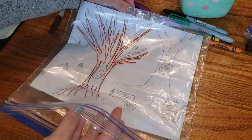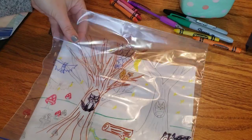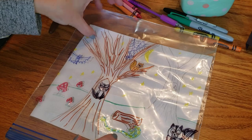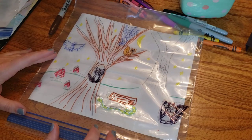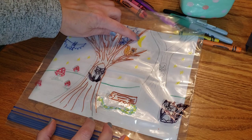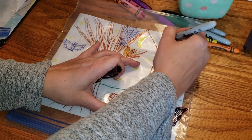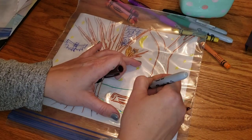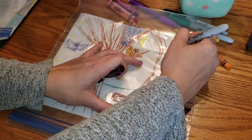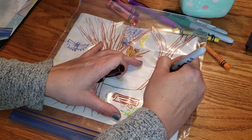I went ahead and started this already — I've done my snake, my skunk, my squirrel, my spider, the bats, and the mushrooms — all the things I think I see at night. I also did a moon and some stars. Remember, you can pause the video to get caught up. The only thing I have left is that last tree with my owl, so I'm going to outline that tree now. Remember, sharpie markers are permanent — be careful not to get it on your clothes, your body, or any furniture.